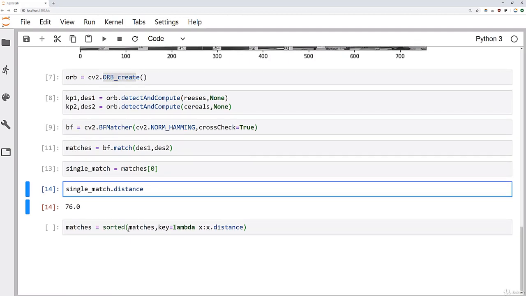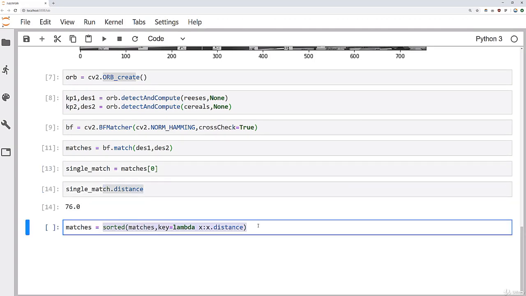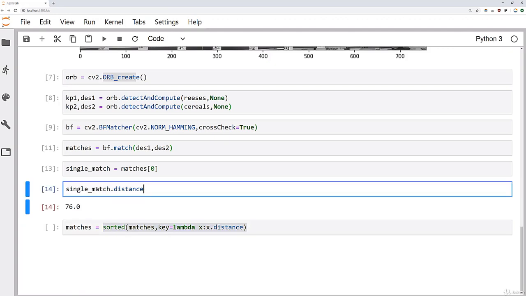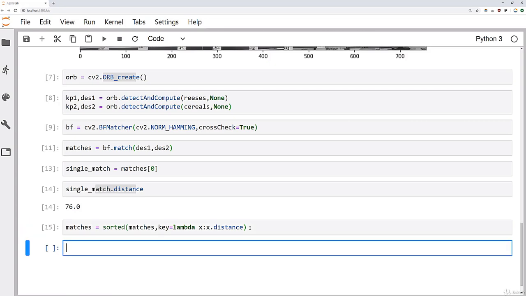So what we can do is we can actually then sort these by distance. You could do it with a for loop, just going around calculating, but this is a clean one-liner way of doing that. So instead of manually checking the distance and then appending it to a fresh list, what we can do is just call sorted, pass in the matches, and then pass in this key keyword on sorted of how we actually want to sort them, and we're going to sort them by that distance attribute. So now that we have our matches, these matches are now sorted by their distance attribute.